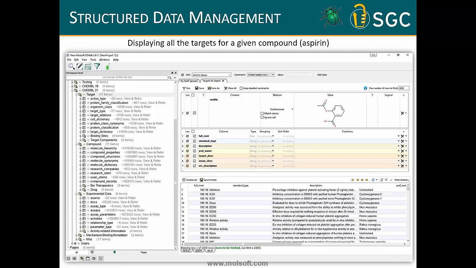by building what we call a query, or what other people might call a report, but in our jargon we call it a query. We're querying the data, and the way it works is we have a query builder on the right hand side here, and the query builder up here on the top right is split into two halves. In the top half we can drag and drop things from the tree on the left hand side to the top half on the right to constrain what we want, so to filter down what we want. And below that we can then also drag and drop other columns from the tree on the left hand side to say what information we want.